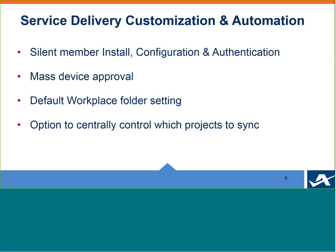So you can actually change and customize where that workplace folder is stored on a level across the policy. So you can very easily and very quickly say, I want this rolled out, I want it stored in C reports or C users, wherever you want on the desktop or the computer.